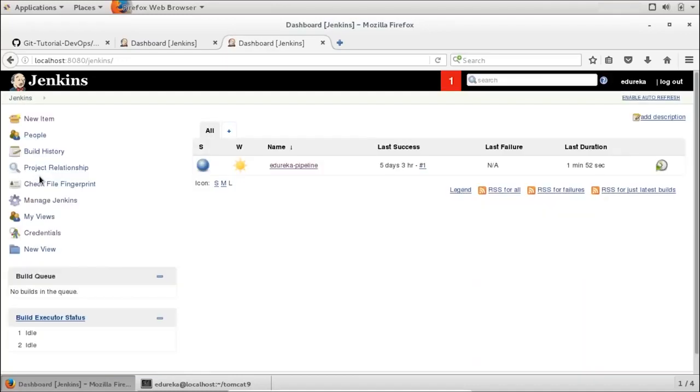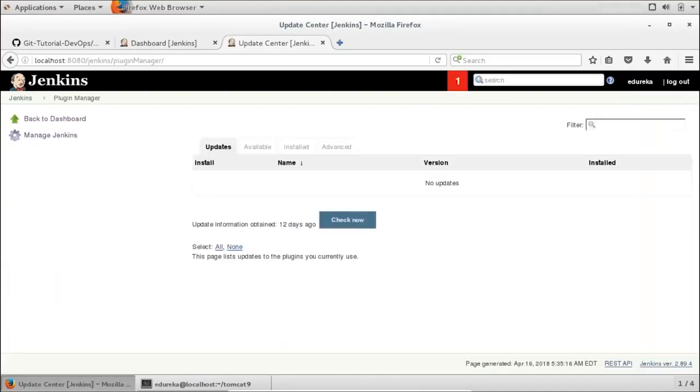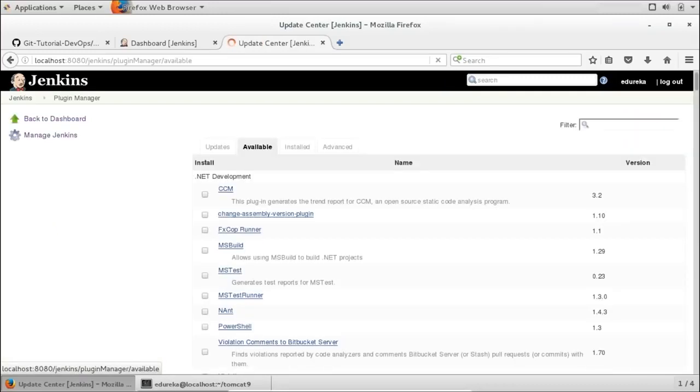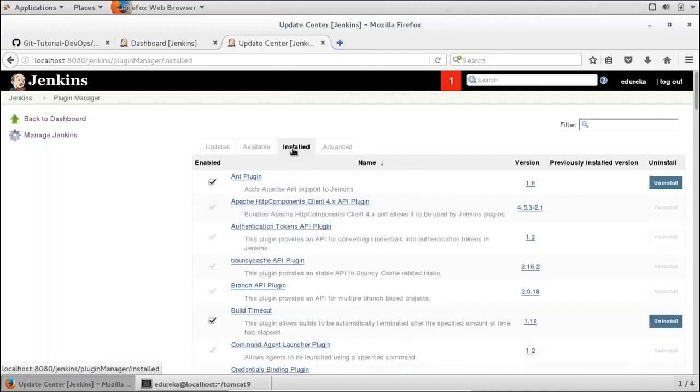Now, when I was talking about plugins, let me tell you how you can actually install plugins. So you need to go to Manage Jenkins, and here's a tab that you'll find, Manage Plugins. So in this tab, you can find all the updates that are there for the plugins that you have already installed. In the available section, you'll find all the available plugins that Jenkins supports. So you can just go ahead and search for the plugin that you want to install, just check it, and then you can go ahead and install it. Similarly, the plugins that are installed will be found in the Installed tab, and then you can go ahead and check out the Advanced tab as well.